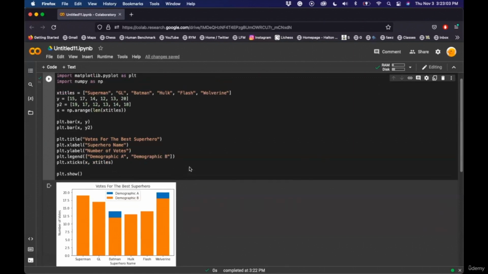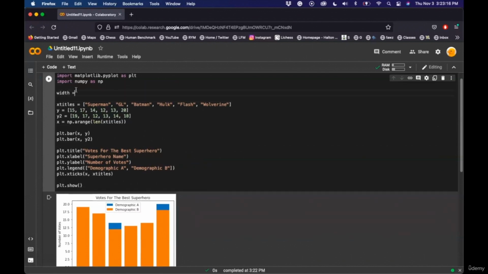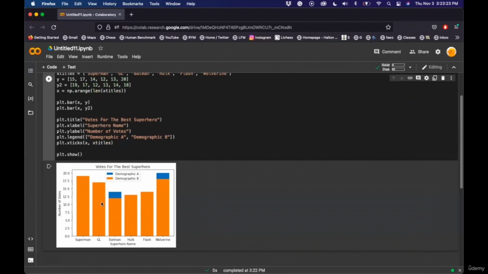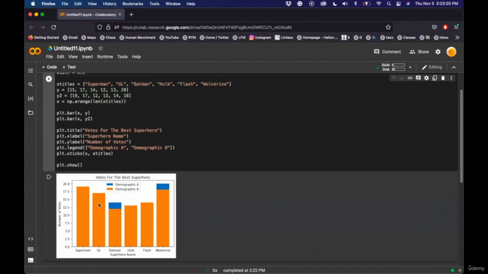We just have to deal with our main issue here, which is the width and the spacing of these bar graphs. In order to do that, the first thing that we're going to do is make a variable called width. At the very start of this document, I'm just going to make a float value called width, and it's going to be equal to 0.2. If you set the width equal to that, it will make the bars quite thin. You can experiment with this value and see which one suits your graph best, but I'm going to keep it to 0.2 for now.